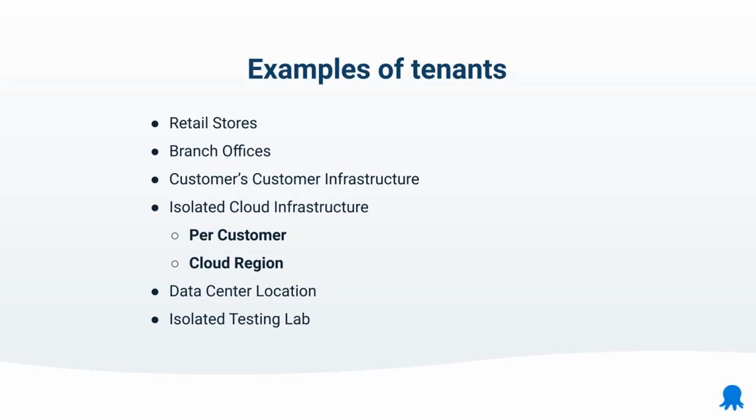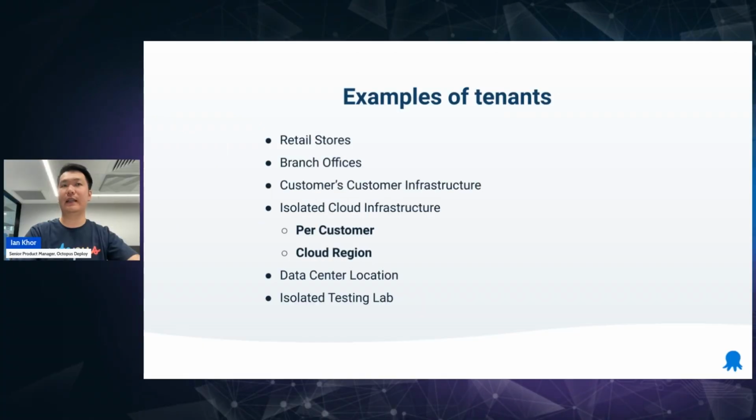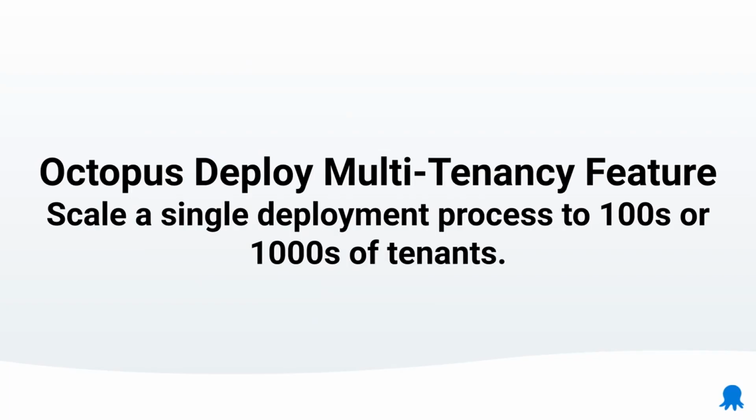Or last but not least, they can also be an isolated testing lab in which you might be deploying to physical hardware, and they need to be able to support a variety of different hardware configurations. So there is a testing lab that represents the different configurations essentially. Basically, the most important thing to understand is that the host for each of these tenants runs a copy of the application on the predefined group of hosts, but they require slightly different configurations.